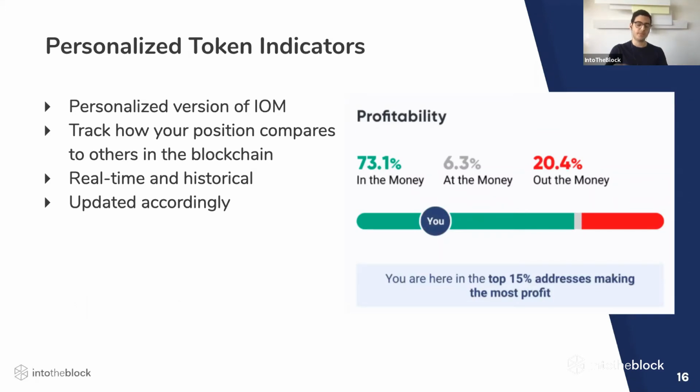But another area that's completely native to the nature of crypto assets is that you will be able to personalize these and compare yourself to how you look in the broader picture in terms of addresses in the blockchain. One of the most exciting ones that we've derived from that mentality is the personalized version of the in and out of the money. You will be able to track how your position compares in real time, and your profits, of course, versus the rest of the blockchain, which is something completely novel to the nature of crypto assets and that you wouldn't be able to do in traditional finance.